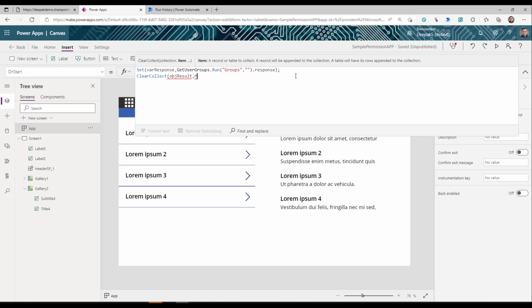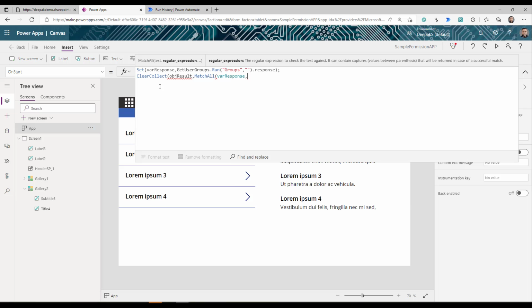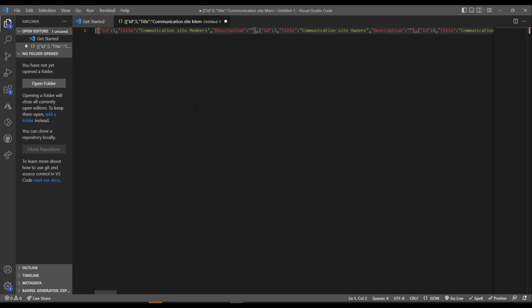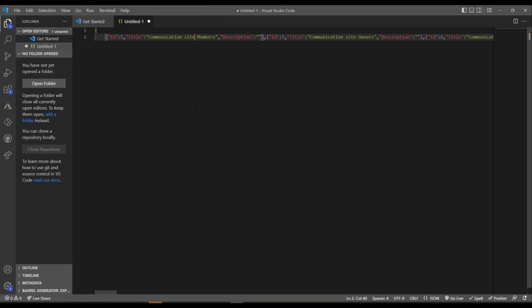Okay, and then the function is MatchAll, as you can see here. Now it is asking, okay, MatchAll, then in which text? The text is the response that we are getting, because we are getting the response in a text format. Then there is something called a regular expression. The regular expression is asking how the response you are getting in text looks, or from where I need to get the information. So I copied the response, this variable response text that we are getting, into this file, so I can easily walk you through and read it.